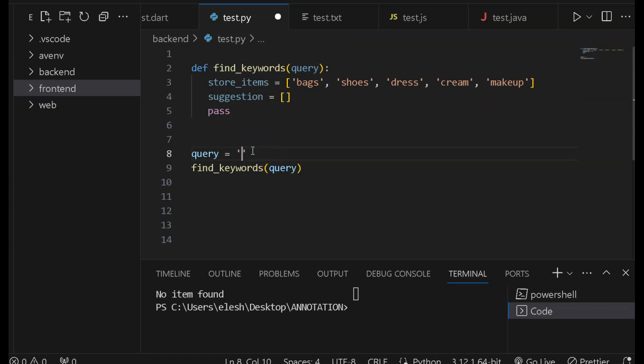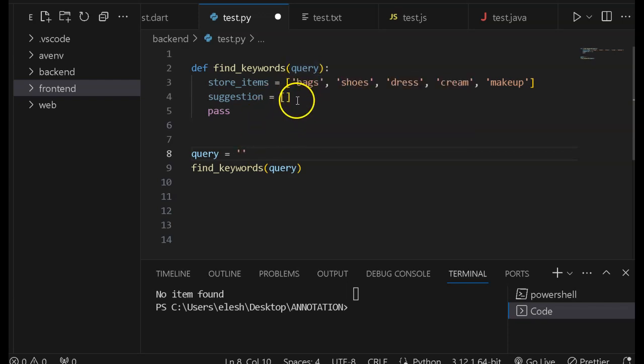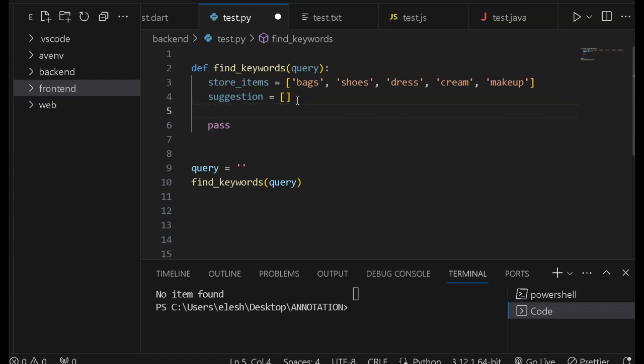Whenever the user types something, we grab this query. When the user types one alphabet, we don't want to start the search or run the code. We want to wait until the user types at least 2 characters before we run this whole code.